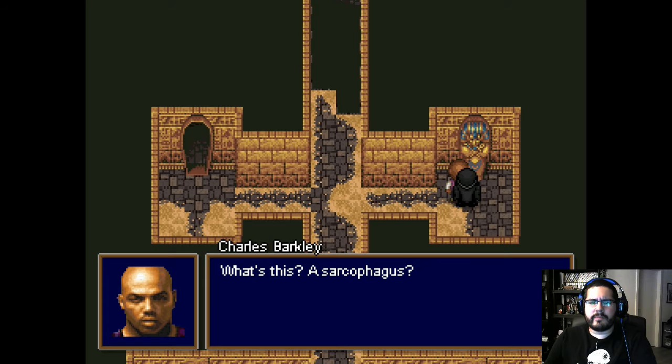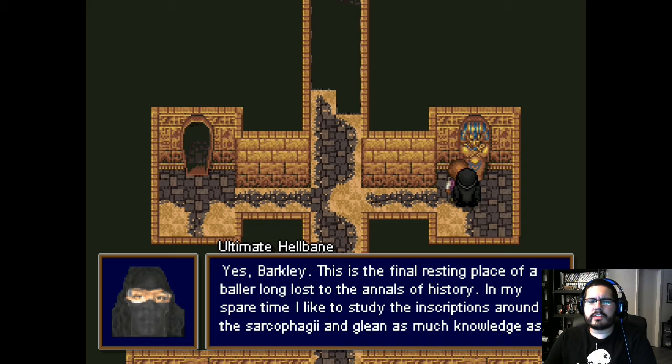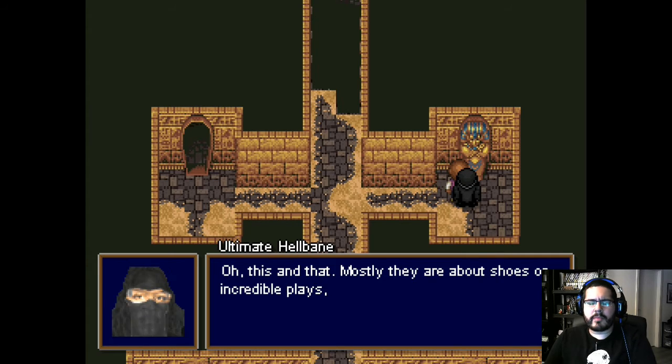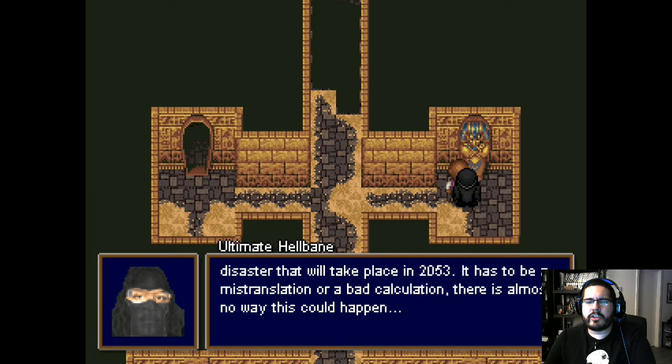What the? What's this? A sarcophagus? Yes, Barkley. This is the final resting place of a baller long lost to the annals of history. In my spare time, I like to study the inscription around the sarcophagi, and I glean as much knowledge as I can about the ballers that reside within them. I'm a bit of a b-baller historian, you see. So what have you learned from them? Oh, this and that. Mostly they are about shoes or incredible plays. Nothing particularly amazing. There has been one I've been struggling with recently, though. It goes into quite specific detail about a disaster that will take place in 2053. It has to be a mistranslation or a bad calculation. There's almost no way this could happen.